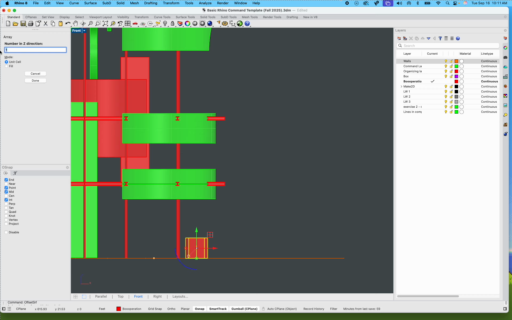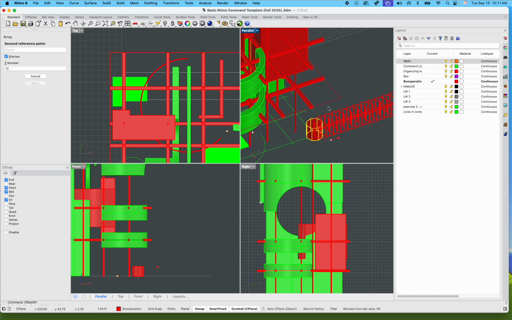In my case, I don't know, that didn't look like enough to me, so I'm going to go with 12. Again, click. And it looks like I chose the wrong direction again. How I know is because I can't see it. But make sure you choose the right direction. So let's try that again. Maybe it's 8 in the Y. So again, sometimes you got to use all 3. And make sure you finish. What? Okay, let's try the Z. I could have sworn it was the Z. And 8. I was right. What is going on? Anyway, let's try one last time.